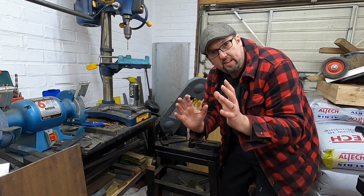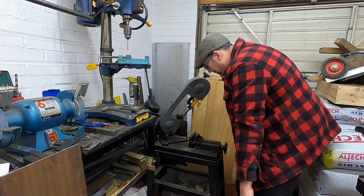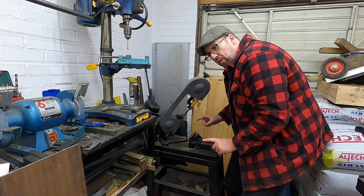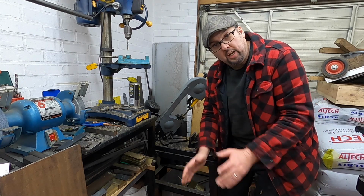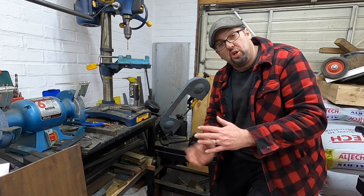And there's a problem when it's in the saw. Let me show you. If I get the said piece of metal and I put it in the saw this way, and I clamp it up, the weight of the metal sticking out that way is just going to drop to the floor. Meaning I'm going to have a 30 degree to 45 degree cut.